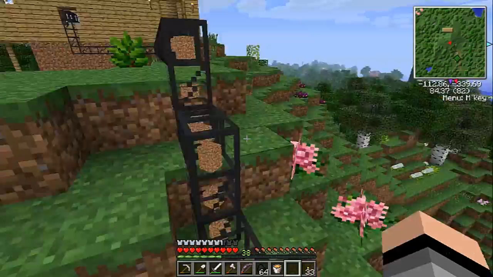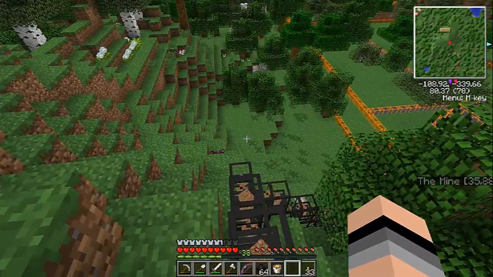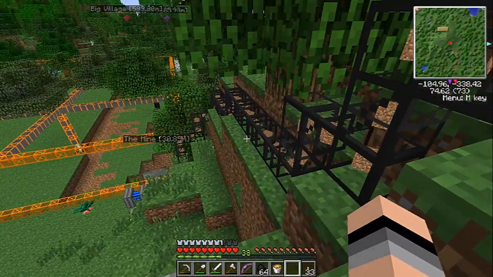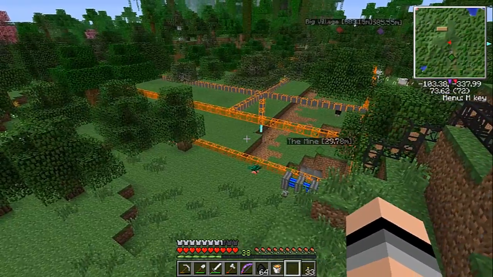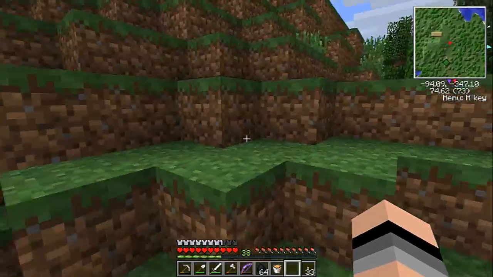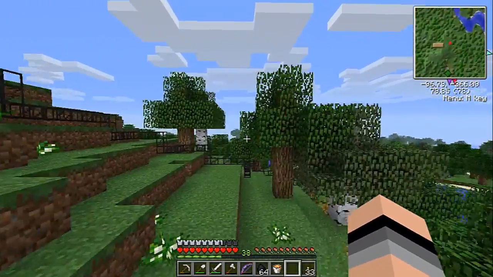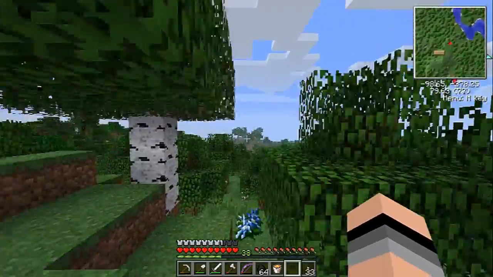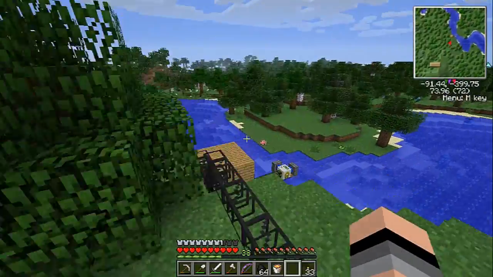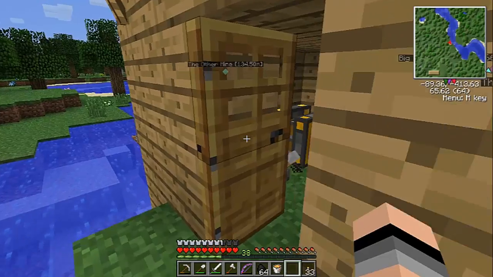I think I know what the mod is called. I believe it's called ICBM, maybe, Intercontinental Ballistic Missiles, I believe. Basically, you can make missiles, of course, and you can make a station where you put in the coordinates you want the missile to go to, and then it shoots off over there and makes a huge explosion. So yeah, that'd be pretty sweet if we could do that.